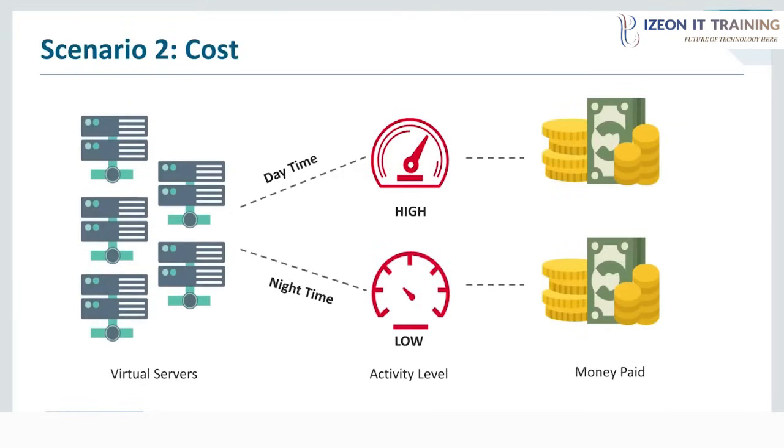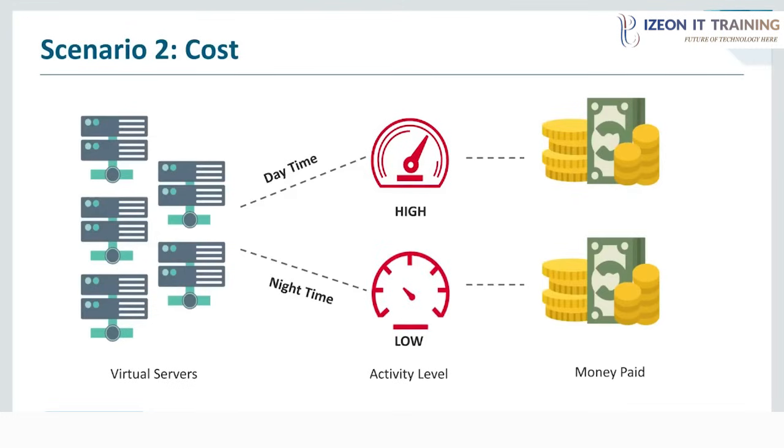Moving on to our next scenario, let's say your manager has assigned you a project and he wants you to make this project as cost effective as possible. So as you can see in this project, you're using 5 virtual servers which perform highly complex computations. And all these servers are highly active during daytime. That is, they handle most traffic during daytime. But during nighttime, the servers are idle. By that I mean the CPU utilization of these servers during nighttime is less than 15%. And yet, as you notice here, in both the cases, you are paying the same amount of money.